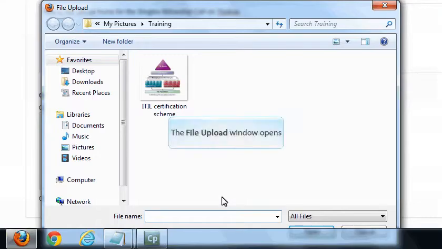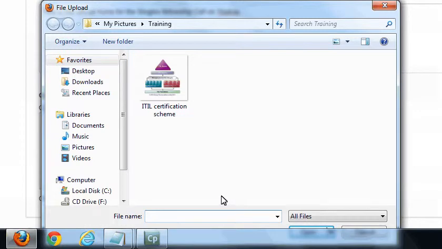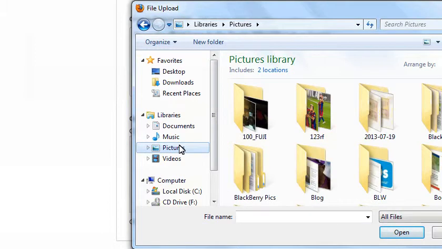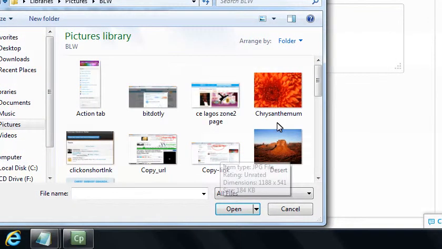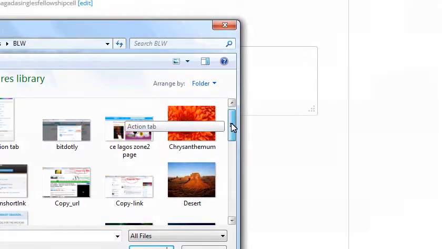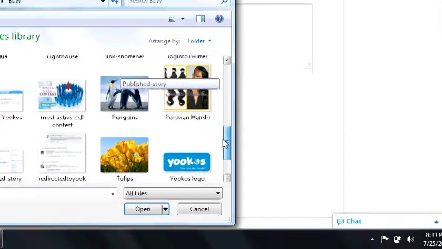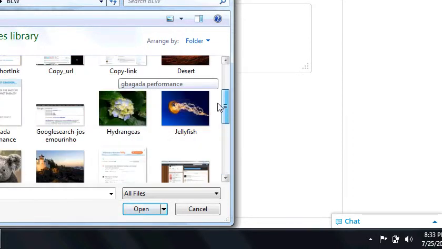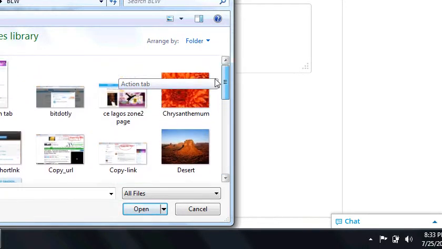You click on browse to upload a picture, so I'll go to my pictures. I can pick any picture on my system. This is just a demo, so I pick anything that looks interesting.